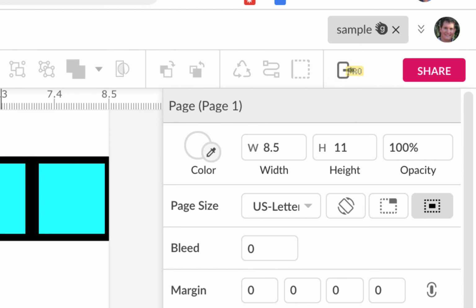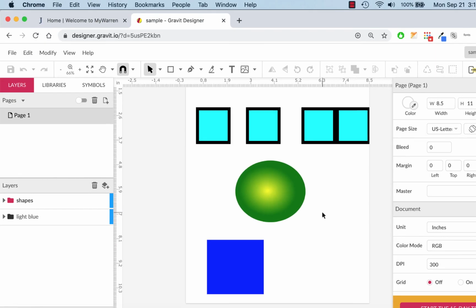And I think I'll stop there. That's a little intro. I'll probably add more to these, but I'll call that a little intro overview of Gravit so far. So hopefully that helped a little bit. If not, I'll record another video that does something else. And I will go over specific things as we get to them in Gravit.